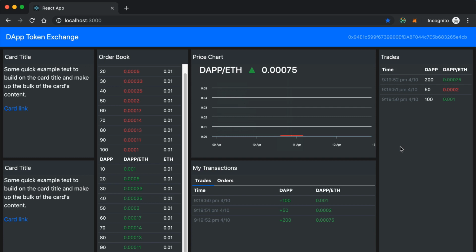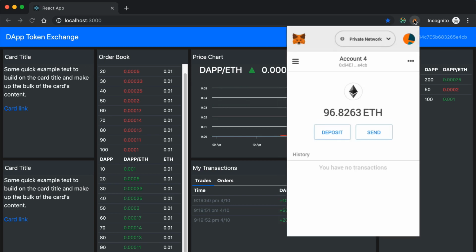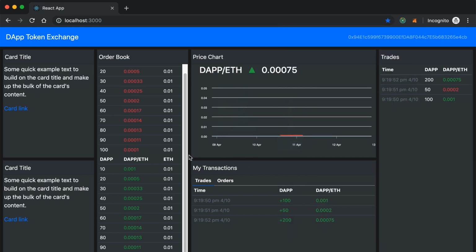triggering transactions. We're going to create new transactions on the blockchain from our client-side application. And we're going to use MetaMask to sign the transactions so that they're executed on the blockchain and written to it forever. All right. And I want to start us off easy. I want to start by simply canceling an order.